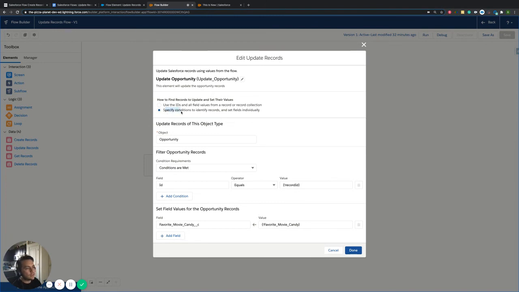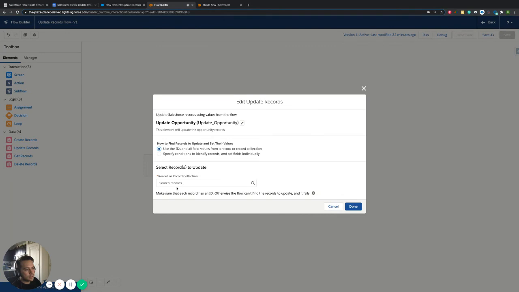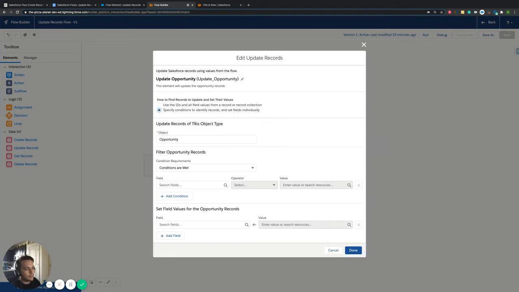So I have it specifying the conditions to identify our record, and then I'm going to set those fields individually. All that means is that if I don't click this, it's just going to look at a record collection. Like I said, that might be above what you know how to do at this point in time. So the easier way you could do it is looking at specific conditions.